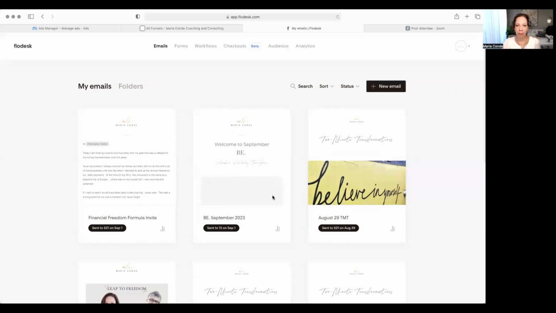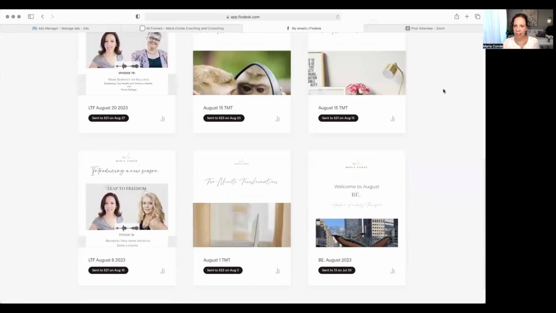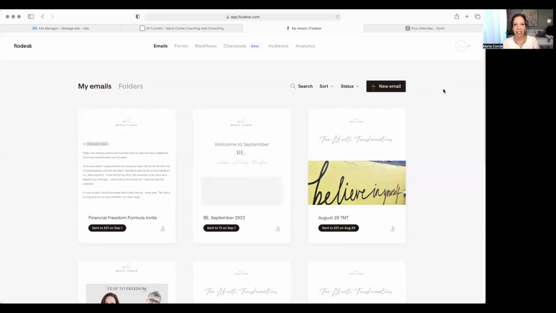So once you sign up for an account, your screen's not going to look quite like this because I've been using mine for a very long time. I'm not using a brand new one right now. I could have signed up under another email, but I wanted you to see it live and in action. So I'll try and do my best to avoid showing people's emails and all those things, but you can get a good idea of what it looks like and how I use it and the different features of it.